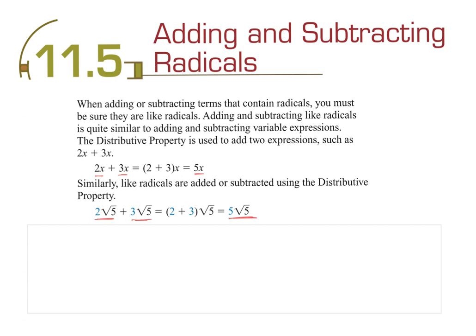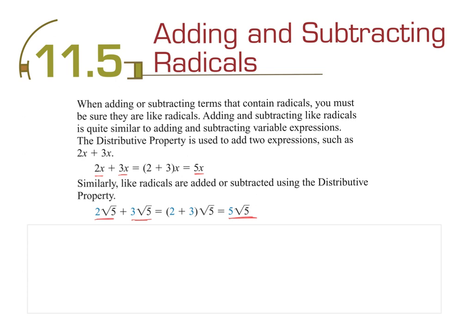I'm adding the number on the outside there. And so the first thing we're going to make sure when we're adding radicals is, are they alike? If they are not alike, just like with variables, you cannot add them. But if they are alike, you're just going to add the numbers on the outside. Think of it like this. I have 2 square root of 5s sitting here and 3 more over here. I have 5 altogether. As long as they're the same, you're just adding them up, okay?